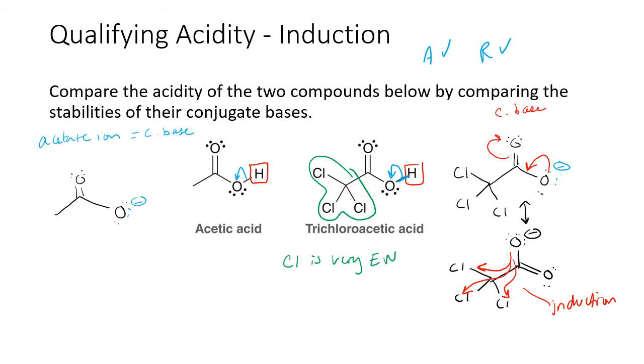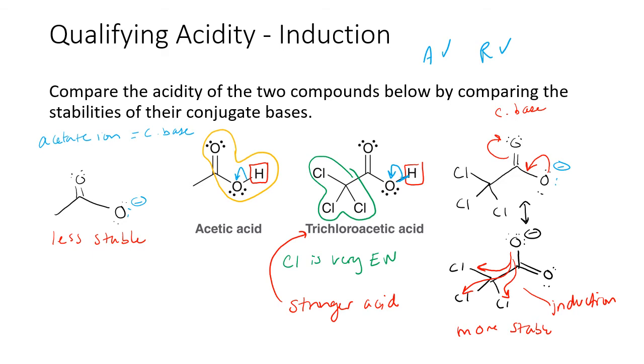That tells us that because that negative charge can get pulled away slightly from the oxygen by having these electronegative chlorine atoms really close by, this is going to be more stable. And our acetate ion is going to be less stable when compared to our other conjugate base. So because that negative charge on that oxygen is being stabilized via induction, that means that trichloroacetic acid is going to be our stronger acid. These are 2 examples where we have a carboxylic acid for both of them. Both of them are carboxylic acids because they both contain this functional group right here, the carbonyl next to an OH group.